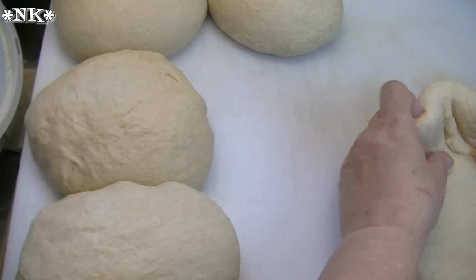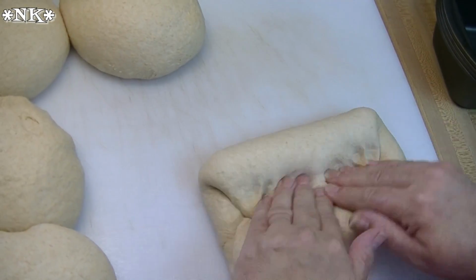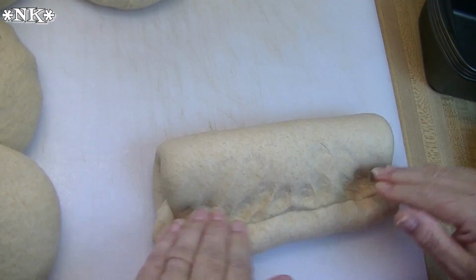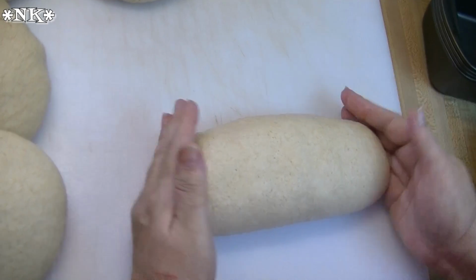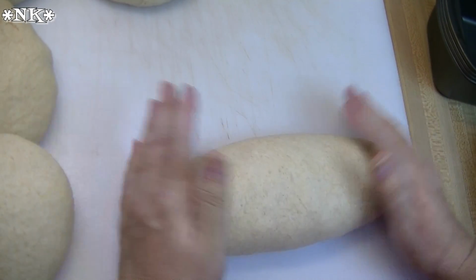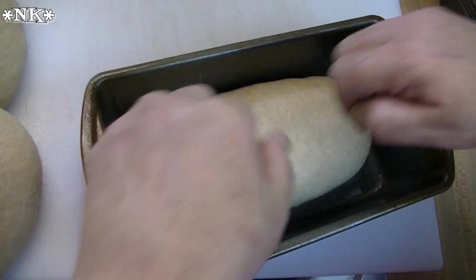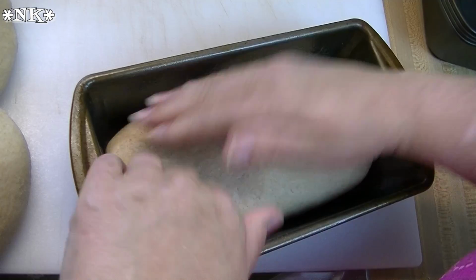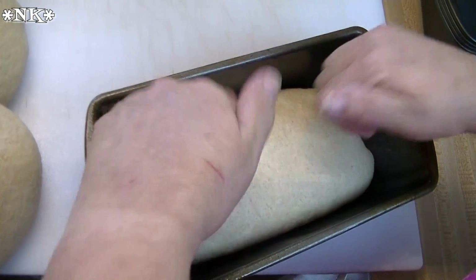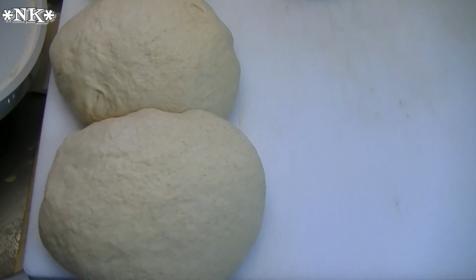I just kind of flatten it out a bit, fold it into the middle, fold it into the middle, fold it into the middle again, and then roll it onto itself. This dough is so beautiful and pliable and moist. You can just lay it right in there. I like to give it a little smoosh down on the top just to even it out. Spray it on the top. You're good to go. Okay, I'll shape one more for you.